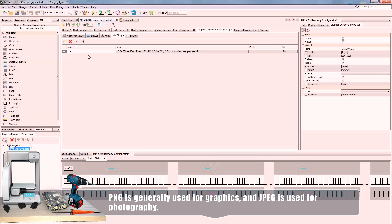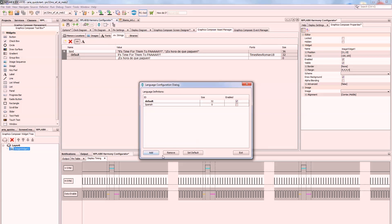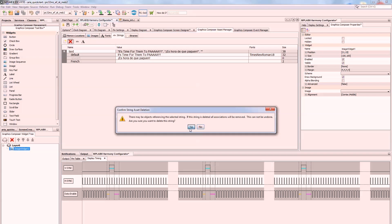You can even import fonts and strings of text. This is cool — you can add extra languages, so you can have built-in bilingual, or even trilingual support. Any text that appears on the screen can have different languages, and you can change one setting in the global system and it will automatically switch all the text — dropping down to French, Spanish, English. I don't know if it can do Chinese. But for a retail product with text on the screen, that could be quite useful.